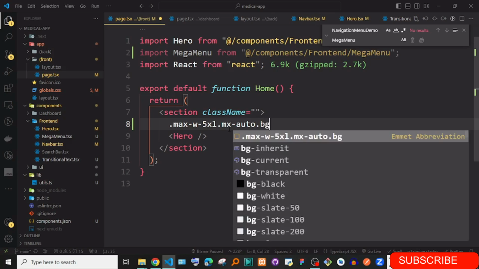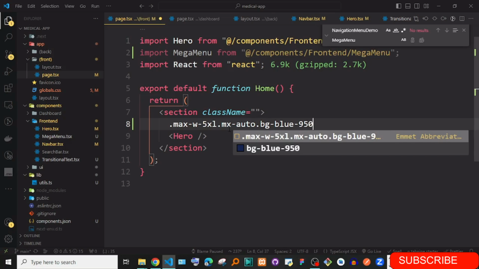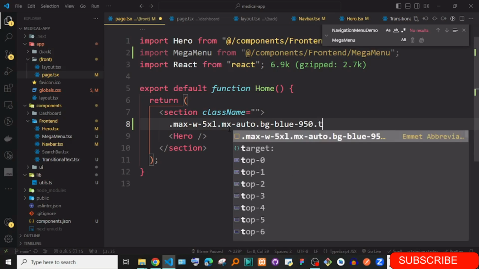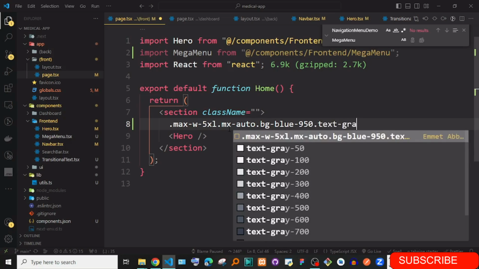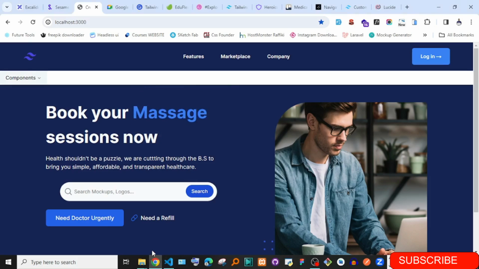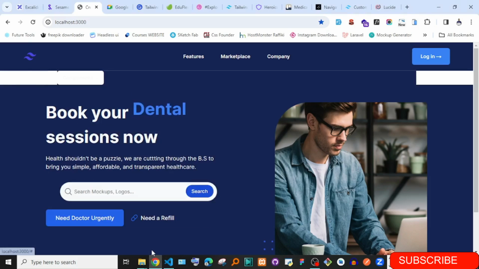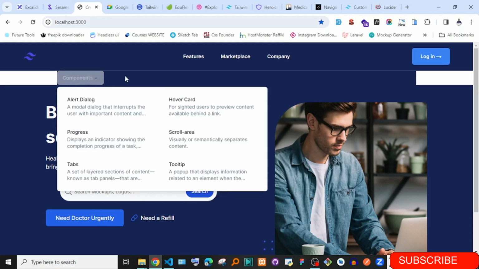dot mx auto, dot bg blue 950. Okay, dot text gray 50, just like that, and let's put it inside here. Okay, so this is the result so far, which is really not good.